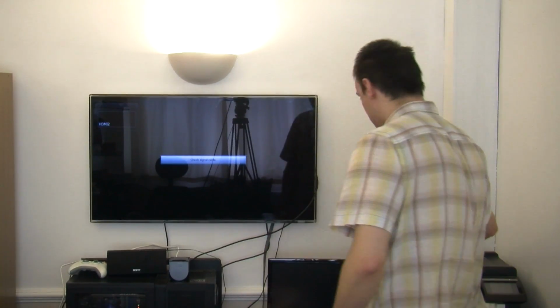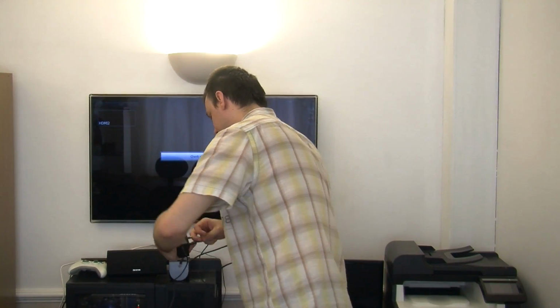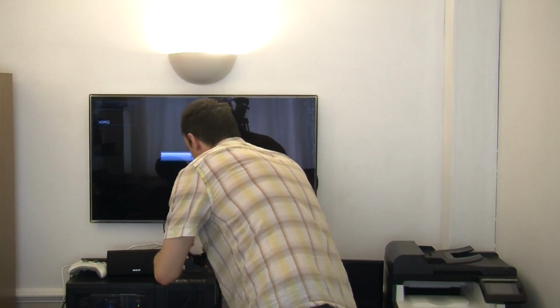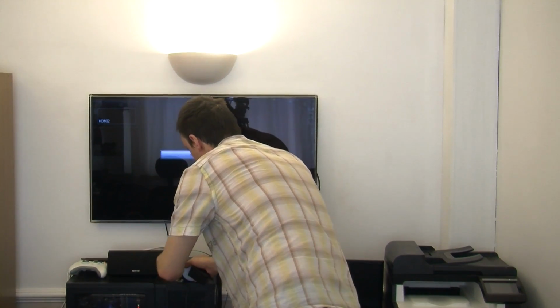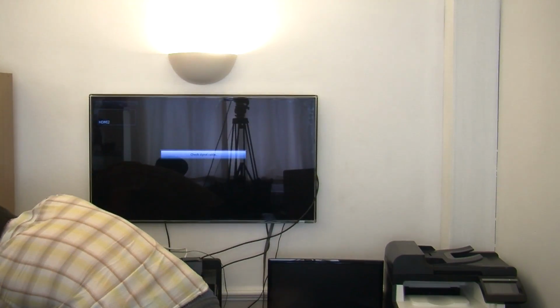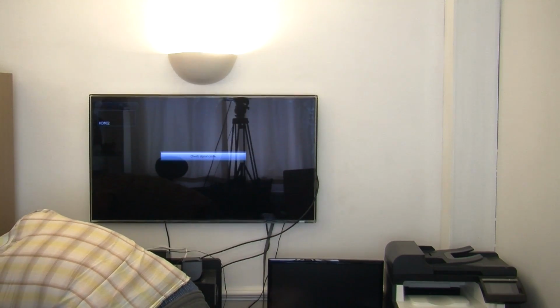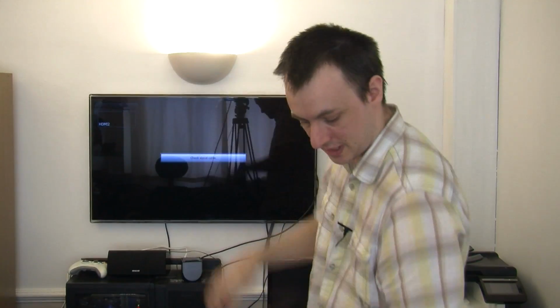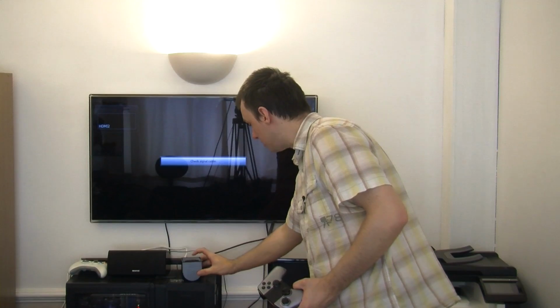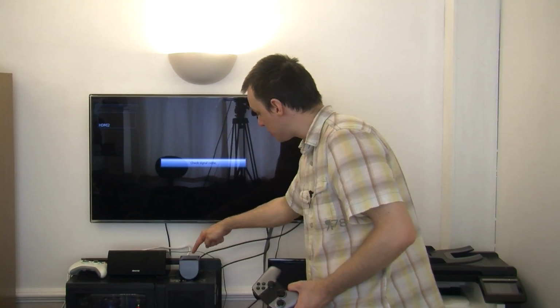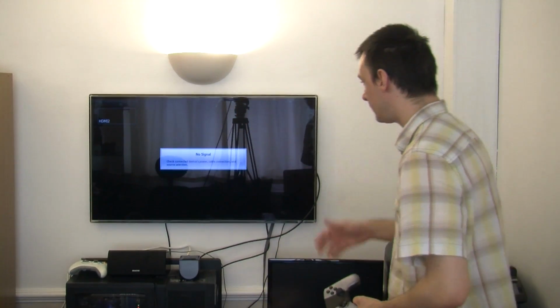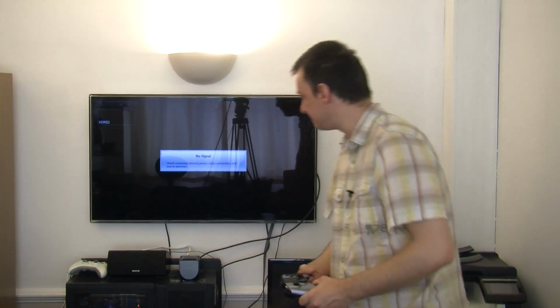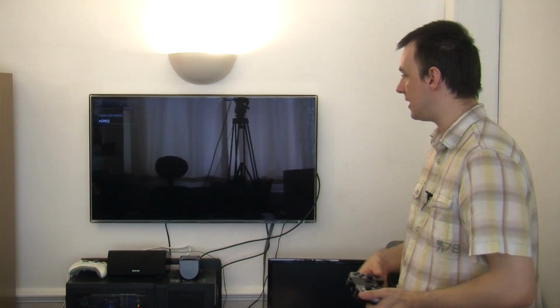So we've got that all connected up now. Next bit is we need to connect up the power supply. So again, on the back, just push it in and plug into a 3 pin power point. Alright, so now that's basically all plugged in, ready to go. Now I've got the remote right here ready and I'm going to turn the console on. So just basically push the button on the top and turn it on. Now that does light up. Obviously I'm going to give you a few minutes now and it will come up.